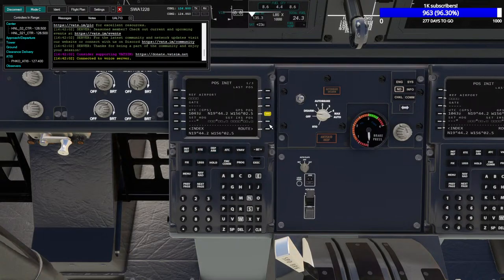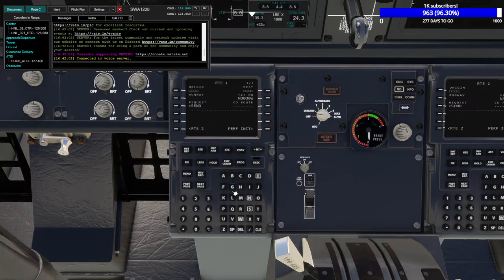P-H-O-G. Why do you want to fly the Max so... If you want to fly an actual good Max, just get X-Plane and install the Max. I know, but I gotta wait. I'm gonna make a video about me trying X-Plane for the first time. Microsoft Flight Simulator player tries X-Plane for the first time. What happens next is shocking.